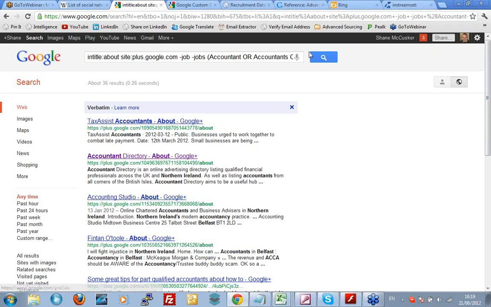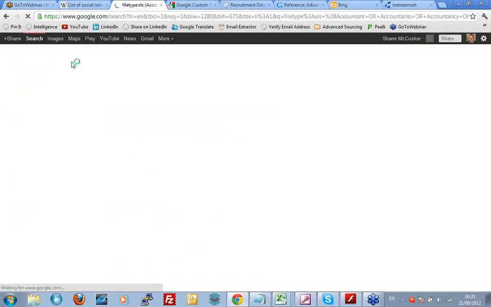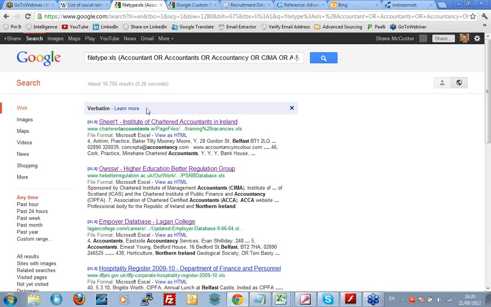Okay, let's experiment on. I'm going to remove some stuff here. I just want to show you another really, really powerful Google operator, and it's called file type. What file type does is it tells Google to only give me files from the internet, because the internet is full of stuff that isn't just web pages. You've got PDF documents up there, you've got image documents up there, but what you've also got up there is Excel documents. And Excel documents end in XLS or XLSX. But let's just look for some Excel spreadsheets.